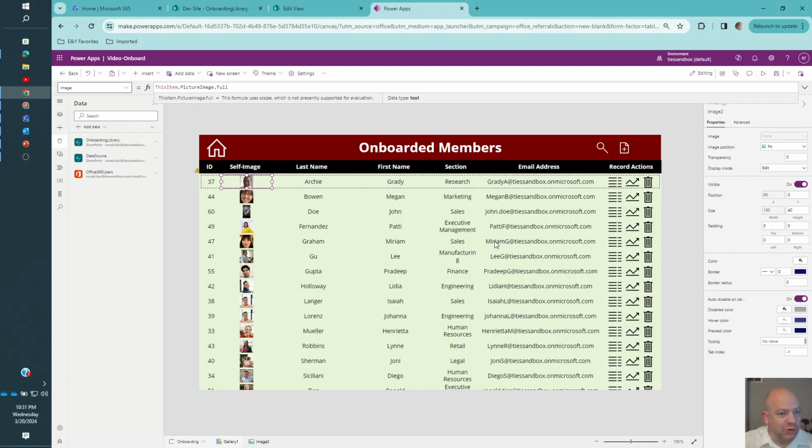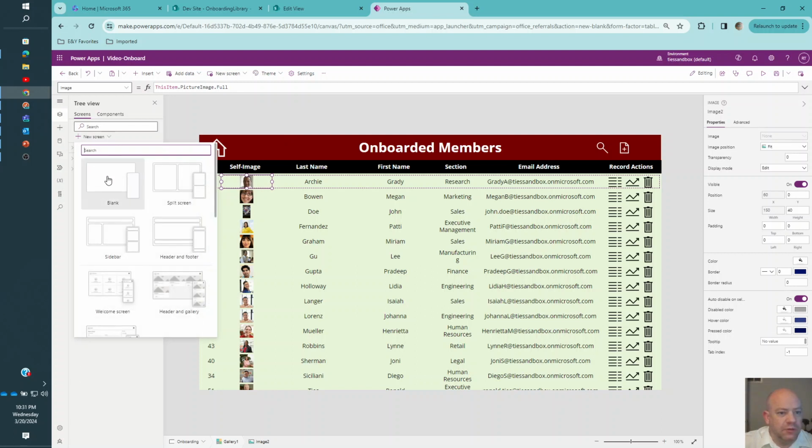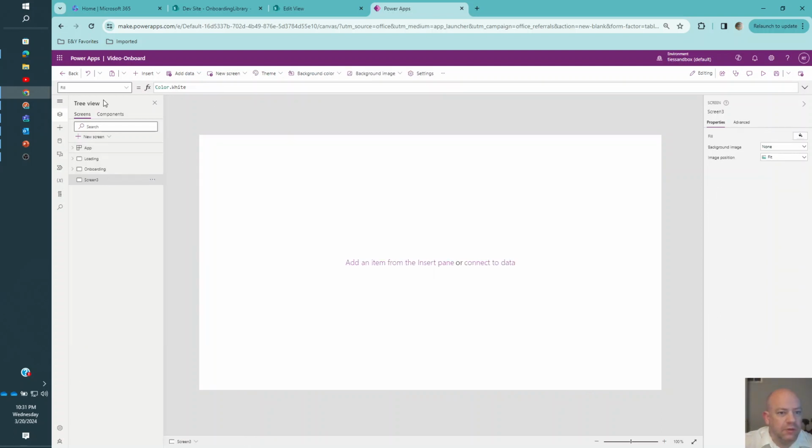Now, I'm going to minimize this. New screen. Submit. New form. Not really a form, it's a screen, but it is what it is.